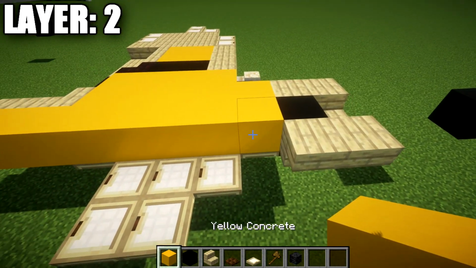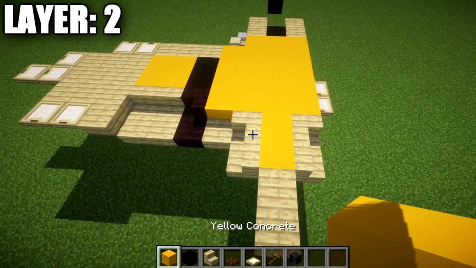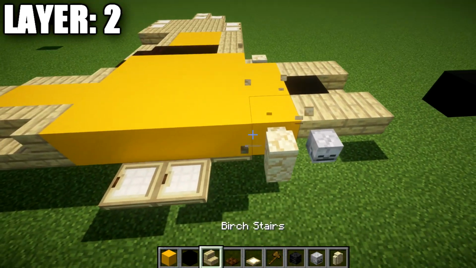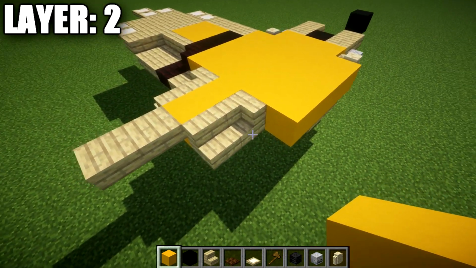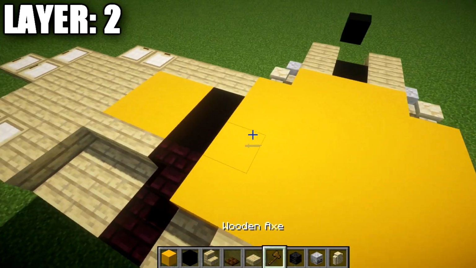Going back from the stair, we're going to place down 1, 2, 3, 4, 5 yellow concrete blocks, birchwood stair, another stair coming off it, so you have a corner stair and a regular stair just like that. After that, we're going to place down a skeleton skull coming off the stair, followed by a sandstone wall, and then 1, 2, 3, and 4 yellow concrete blocks back. After that, we're going to place down a birchwood slab, like that, coming off that row of yellow concrete.